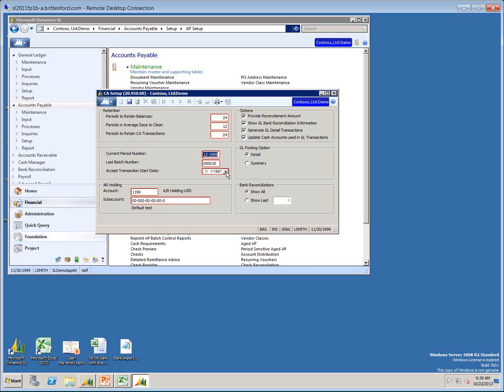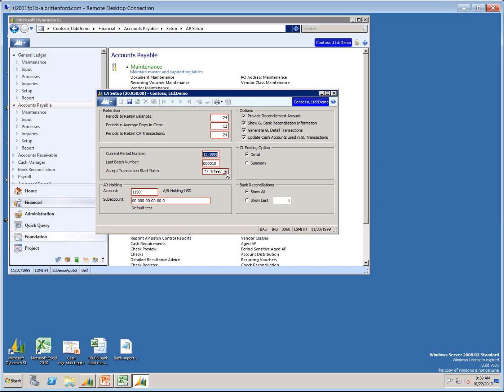When do you want to start accepting transactions? That's an important date. That date will allow you to go back. Let's say you have been using AP check recons and your accounts receivable and so on. You can actually start it so that when we run the integrity process, it will go through and look for anything that's outstanding, and it will help populate that very first bank reconciliation you're going to do.